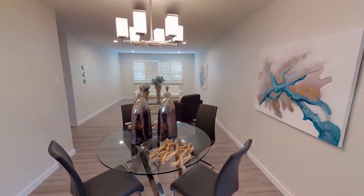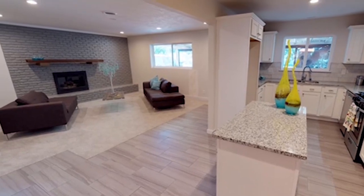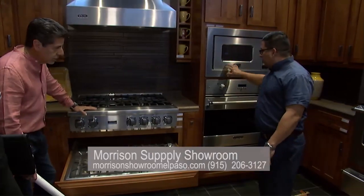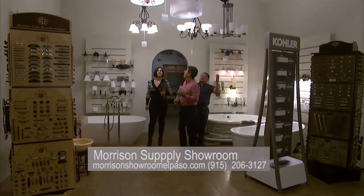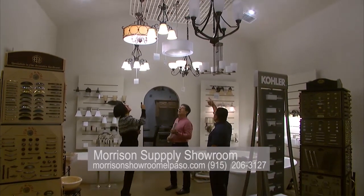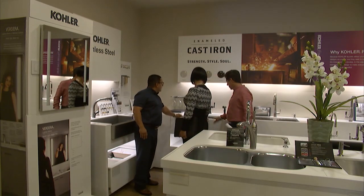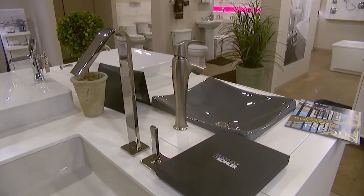Yachty is a fashion designer by degree who uses her expertise in colors and textures to remodel homes. With so many choices in lighting, fixtures, and appliances, having a professional decorator is very important. When Yachty and Carlos came, they wanted to redesign an older home, and Morrison also helped them by supplying their appliances, lighting, and plumbing — and they were very satisfied. Lighting here at Morrison is very big — we can provide your needs from halogen to LED to chandeliers. As far as plumbing fixtures, we are very high on Kohler, and we have a very big display of Kohler from plumbing fixtures all the way to cabinetry, vanities, and mirrors.